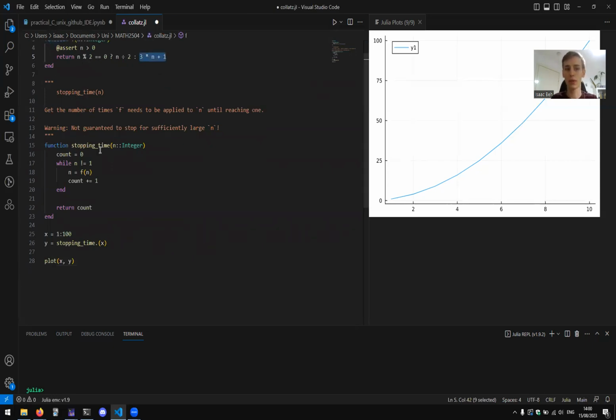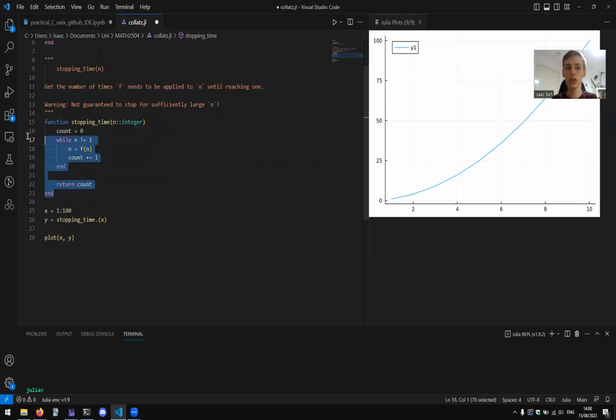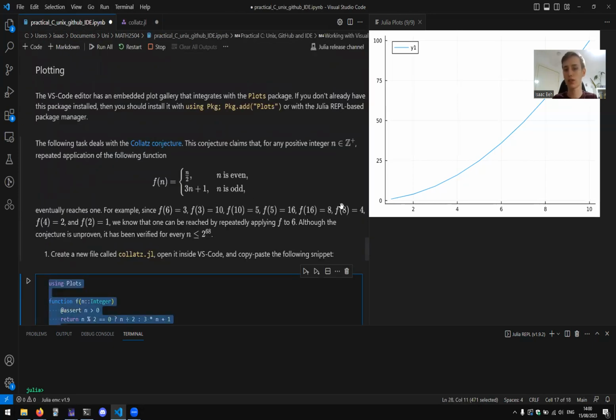We also have our stopping time. So there's a bit of a funny comment here that for large n, say really, really big, no one knows whether it will stop or whether we'll get into a loop that doesn't reach 1. But hopefully, for all the numbers we test, this should end fairly quickly. So we take some integer n, and while n is not 1, we just keep applying this function, incrementing the count by 1 each time, and then we return the count. That will be the number of times we had to call this function. So this function just finds the number of applications we had to do before we got 1.